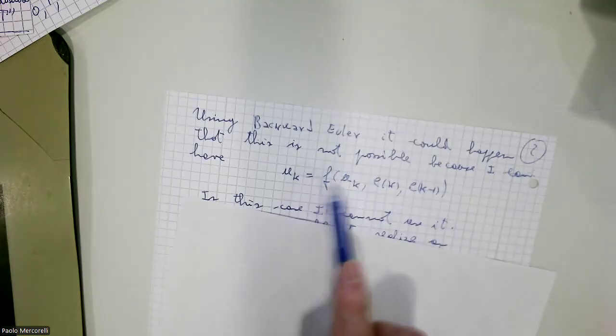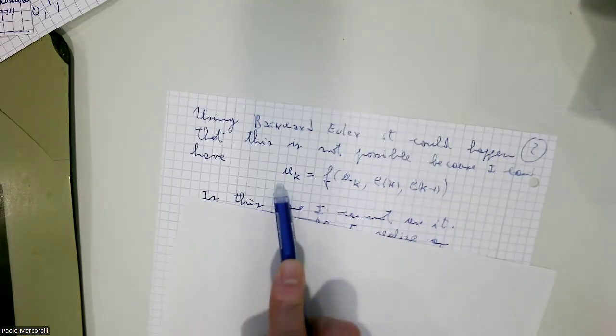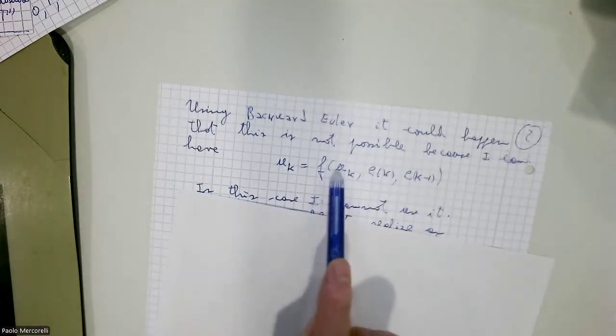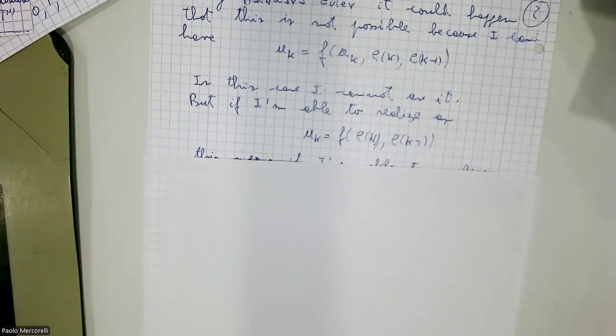But here, this equation is a little bit embarrassing. I'm disoriented because I need U of k, but U of k depends on U of k itself. And not necessarily is easy to explicit. Of course, in linear case always, because I do some calculation, I bring what I have here in terms of U of k on the other part, but this implies that the system is linear. Yeah, this is the explanation about what I told you until now.